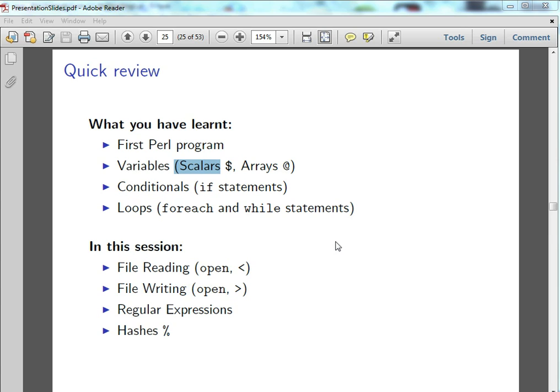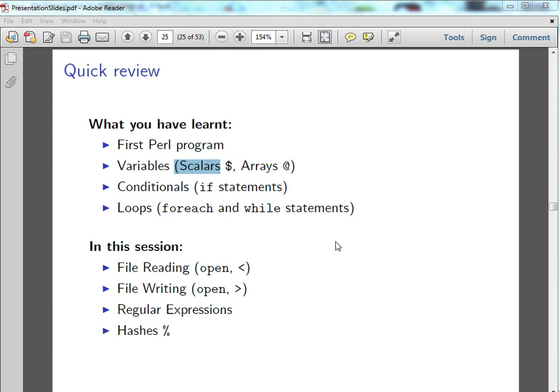That brings us to this video, where we'll be doing file reading and file writing. I'm going to be attempting to put out 2 more videos today, one on regular expressions and one on hashes. Regular expressions are a great way to search and manipulate strings, and in my opinion, one of the most powerful parts of Perl. Hashes are the 3rd type of variable that we'll be dealing with in this course, and you can skip forward to that video if you want to know more, or you can wait.